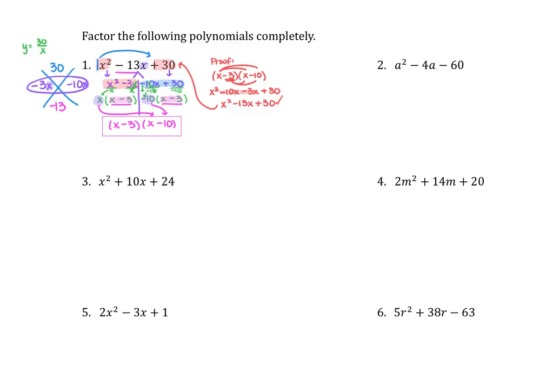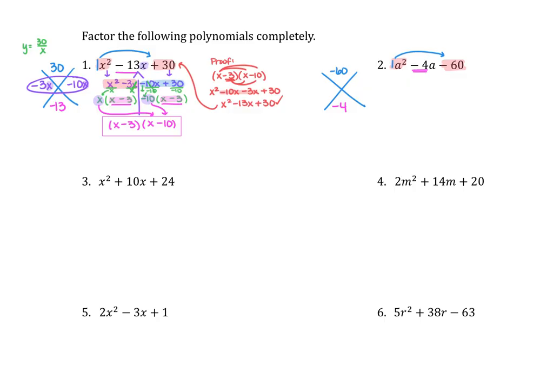Okay, so I'm going to go back to the beginning. I'm going to look for a GCF. You can see right here that these two don't have anything in common, so I know that there's definitely not going to be a GCF. I'm going to go to my x step. So 1 times negative 60, I'm going to make my x, place negative 60 in the top, adds to give me that negative 4 b value.